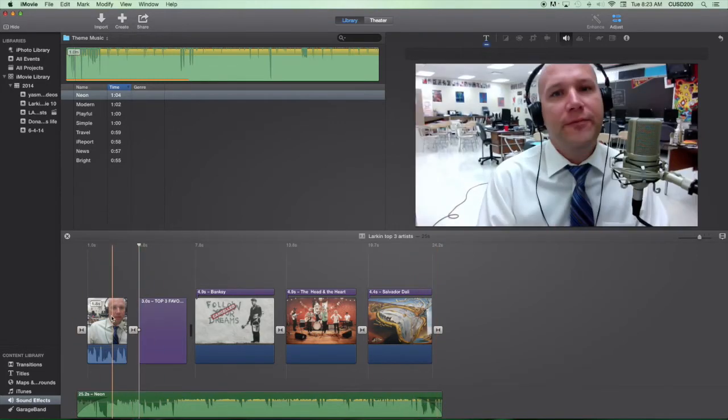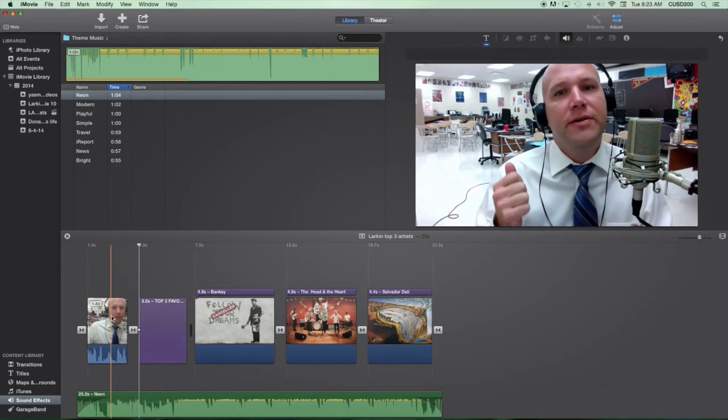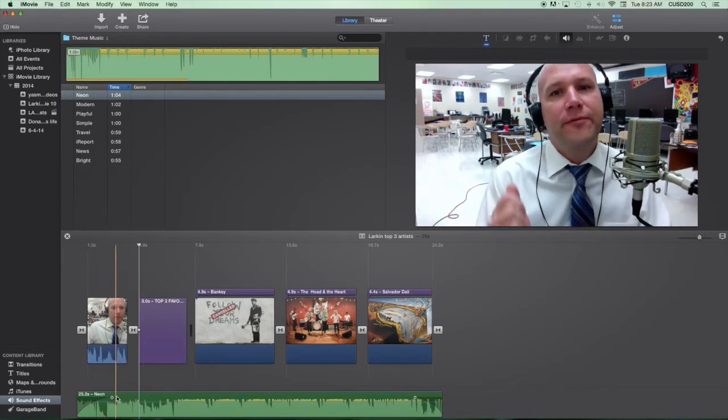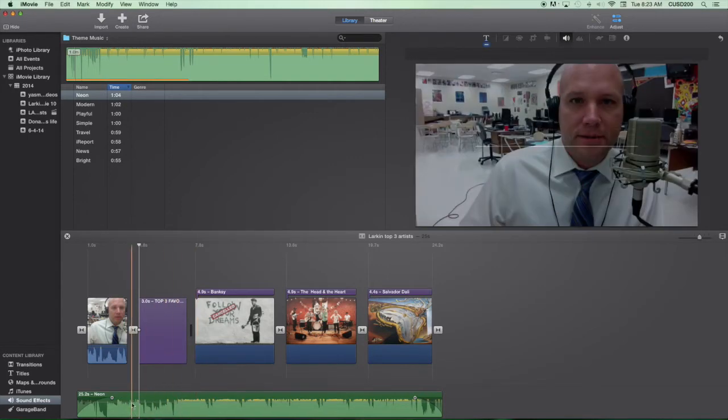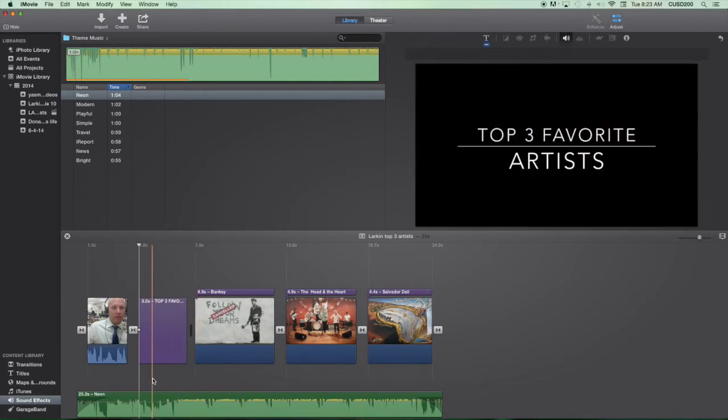Now, here's the thing. They have this thing called audio ducking. It used to be easy. You used to be able to click on a bunch of these little points and pull it down and make a little scoop, and there was a button that said audio ducking, and that's what it was called. But now they have an automatic one, which works, so we're just going to use that.